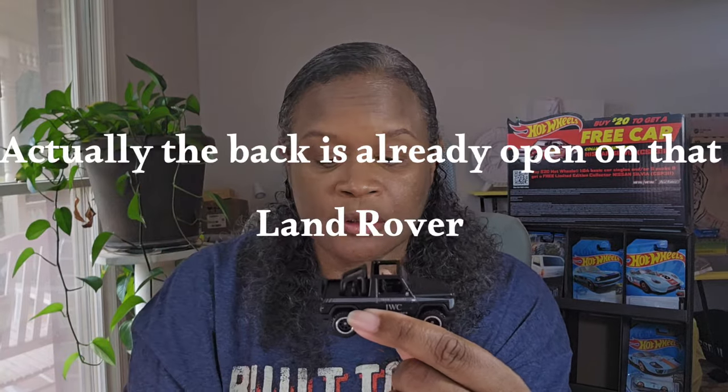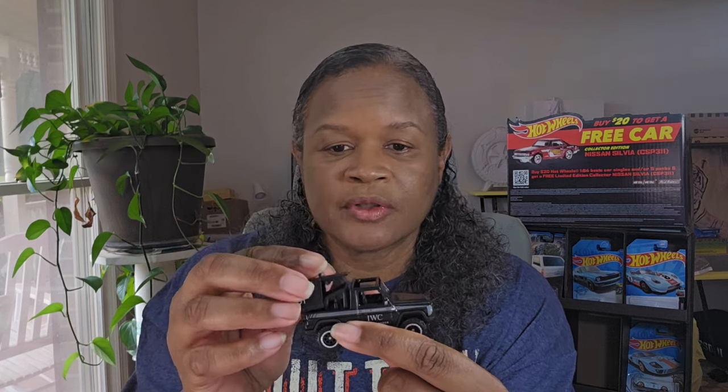Elite64 - was it a Land Rover or the Range Rover? The little green one. Why couldn't they have done that for this? They say the whole premise behind Elite64 is that they have more parts to work with so they can do more detail. So here's this in a premium set that I'm pretty sure retails like six something. And this little top comes on and off. Whereas Elite64 for $20 - and they're not in stores, so you got to pay the shipping as well, like $6.95 or something. But that truck doesn't do that.